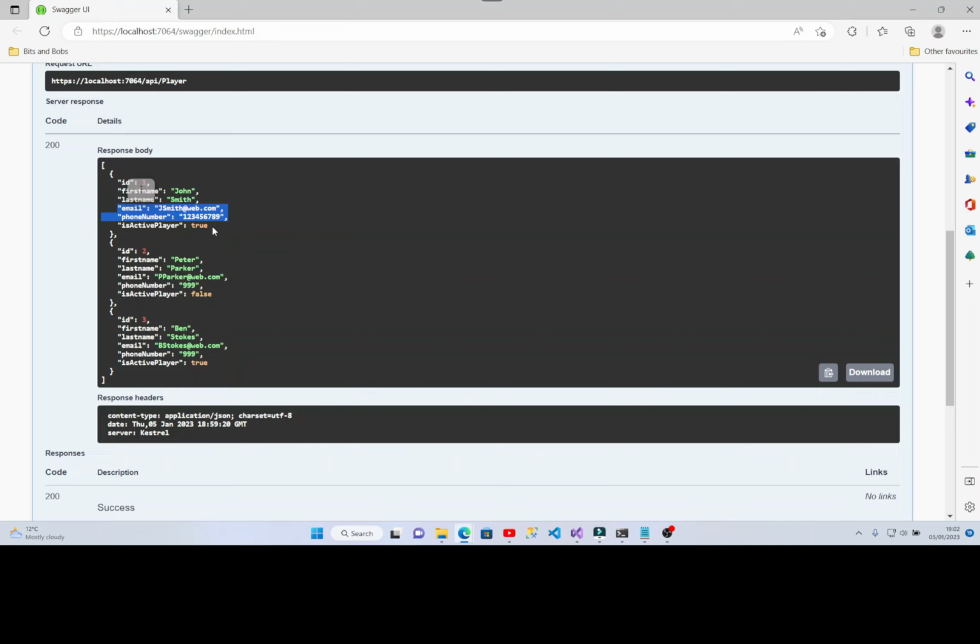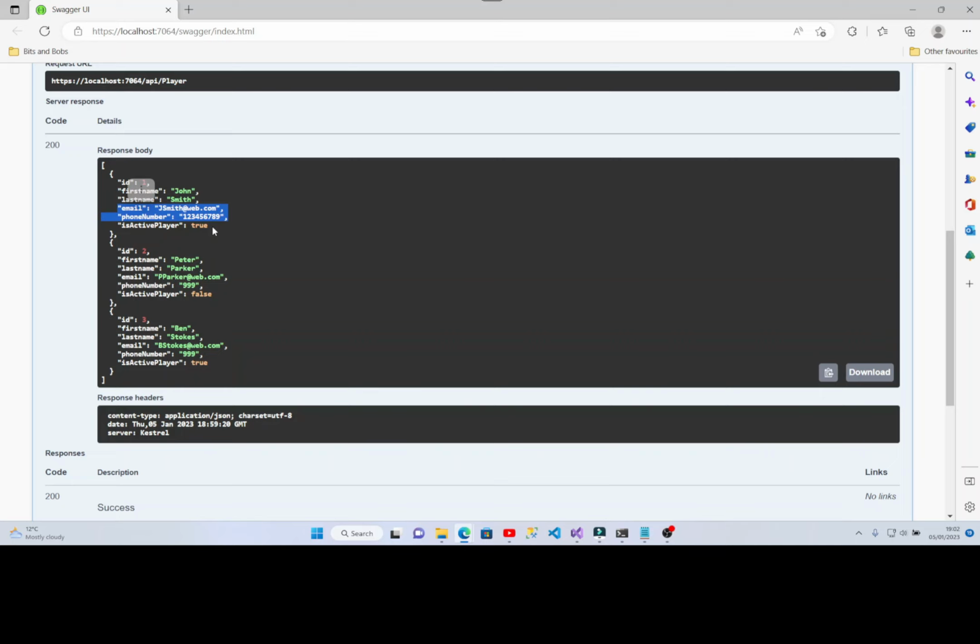That's quite sensitive. We might want to hide that altogether from a general "show me a list of all the players in our club." Maybe it should just be the administrator who can see the email address and phone number and not the general user of the system. So a DTO lets us hide bits of information.